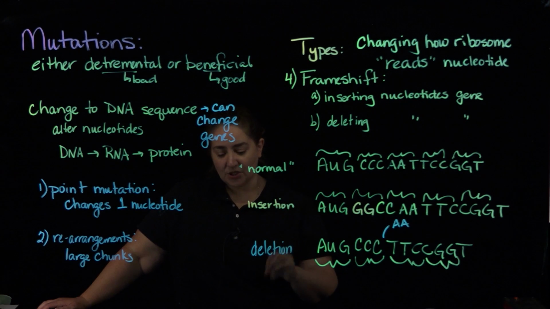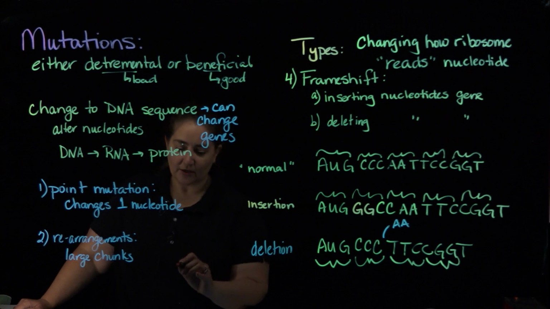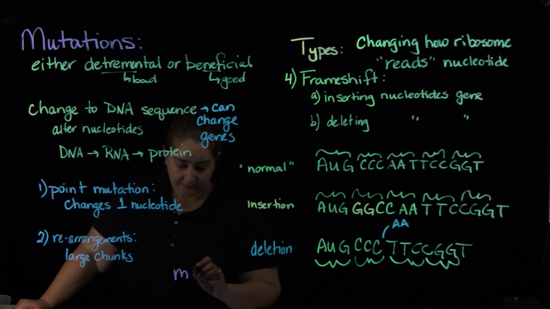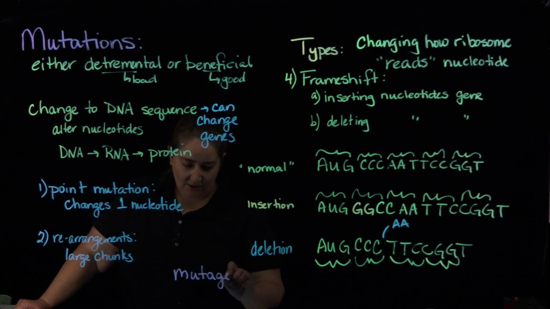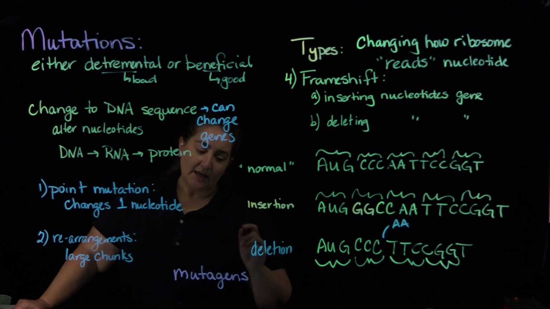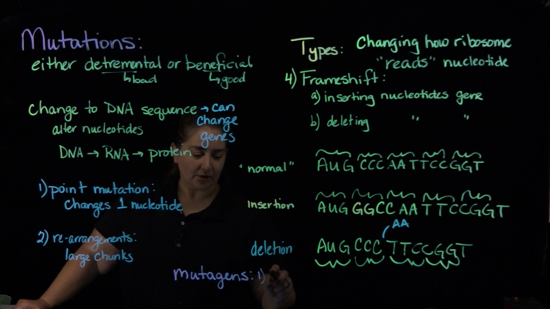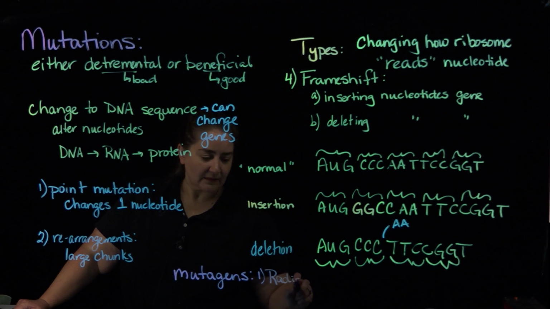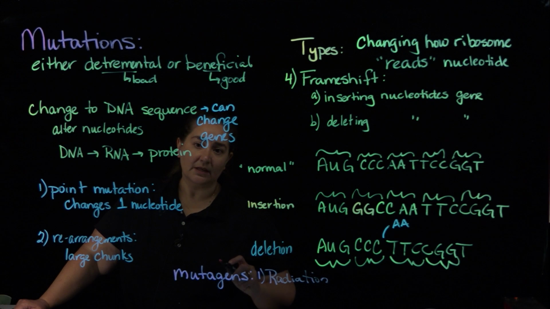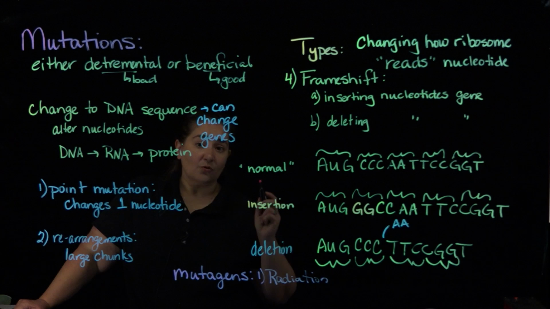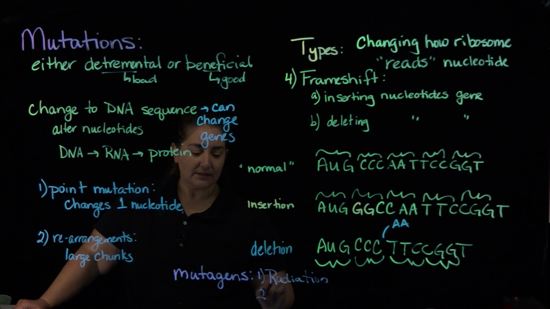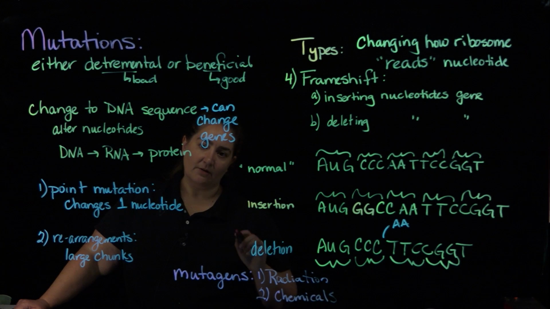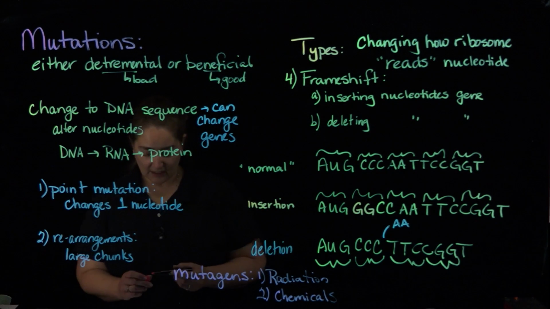When we're talking about mutations, what I want you to keep in mind, all right, what generates mutations are substances known as mutagens, all right? And our 2 main mutagens that are going to be out there: radiation, whether it be ionizing radiation or UV radiation, that can result in changes in the DNA sequence. Chemicals also are often the sources of mutations, or mutagens. So they cause changes to the DNA sequence, okay? So keep that in mind.